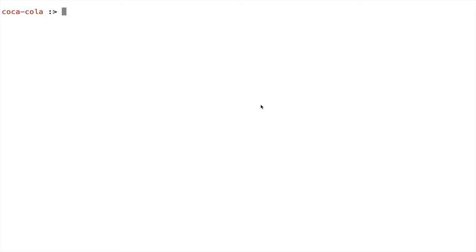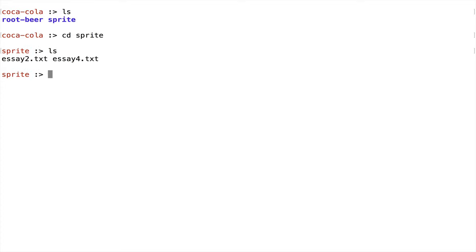When searching, we need to ask ourselves, do we want to search inside the contents of our files, or do we want to search by file name? Those are the two different ways we'll usually do it. So let's actually find the files we want to search. Let's see, I believe it was in my sprite directory. I had, yeah, two essays. SA4 we edited in VI. And let's search within that file.